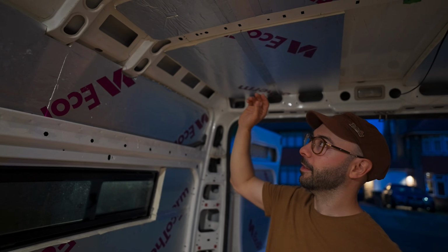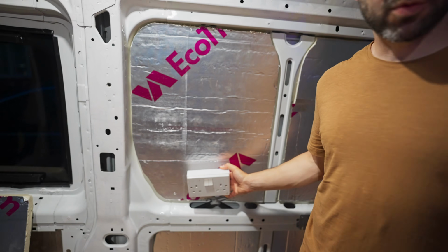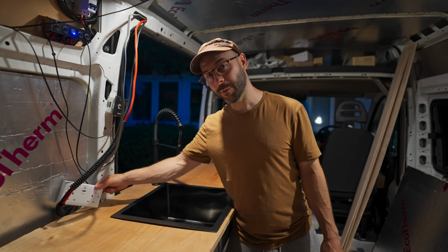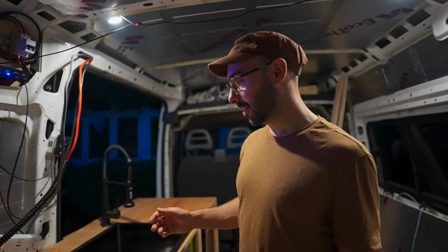Which we're going to run power to, which I haven't done yet. We're running plugs all the way around the van. So we've got a spare pair here, 4 sockets on the desk office area. One more plug here, which is, we've got lots of plugs because we always need plugs. And that's the electrical.